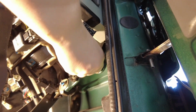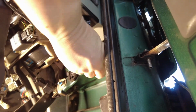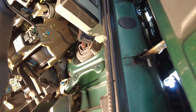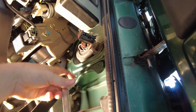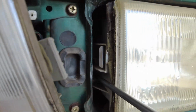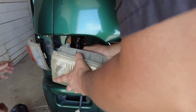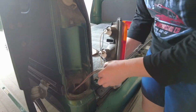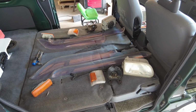The headlights have to be removed from the inside of the van, so I grabbed some extra lighting and a couple more tools. And by the way, OK Garage is a great resource for how-to videos, and I did watch one on how to remove the headlights. The taillights are held in with a single screw on each, and everything was really simple to remove. And since there's so much space in the back of the van, I was able to neatly lay out all of the parts I removed.